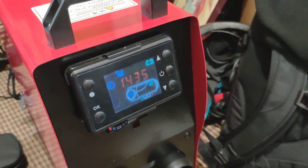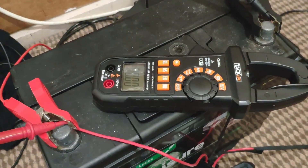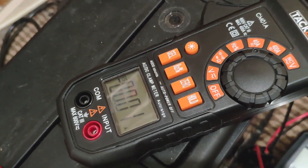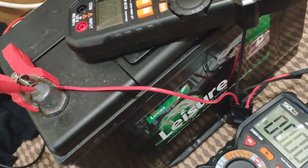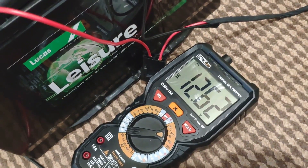I've set the time, there's no timers on it, and I have it hooked up to the battery. I'm using hardly anything when it comes to amps, and the battery is at 12 point something — but this probe keeps moving. If I hold the probe on, it's 12 point 6.